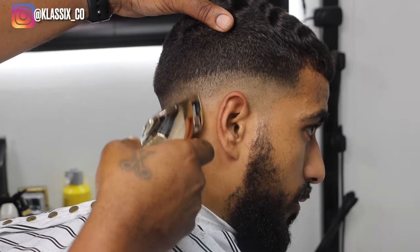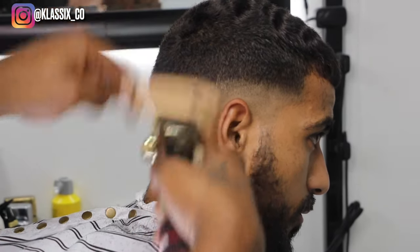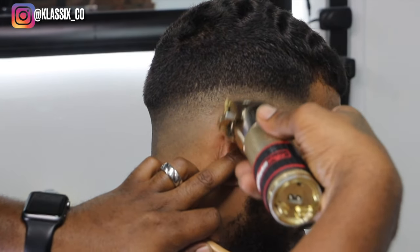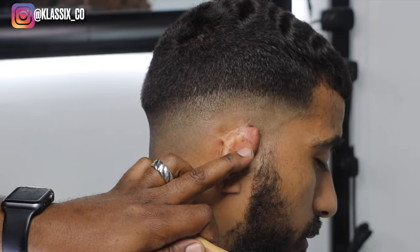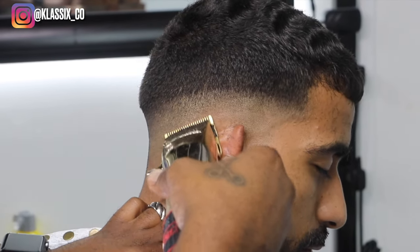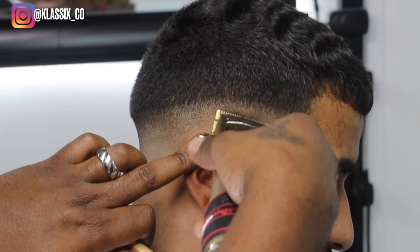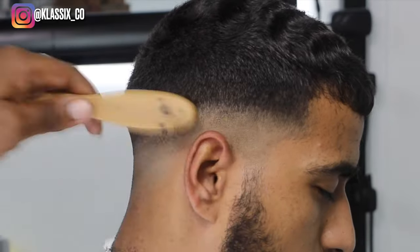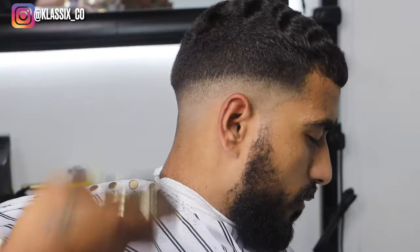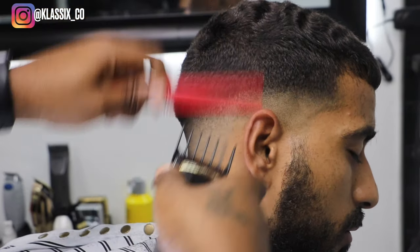Now I'm taking the same thing. I'm taking those clippers and still doing some little cleanup on the edge. If you notice, sometimes people have little cowlicks in random spots in their head, or some little funky indentation. You just kind of got to work the corners of the clippers. Now I'm gonna put on the 1.5 guard after this and kind of go through.